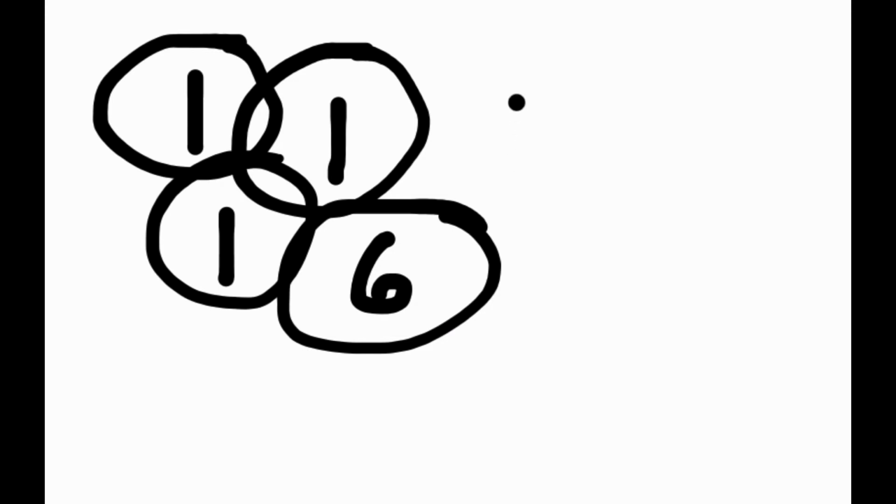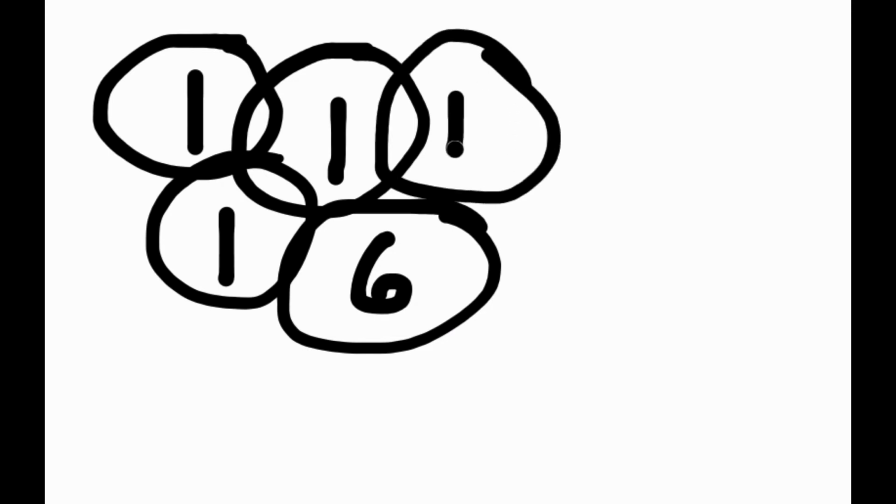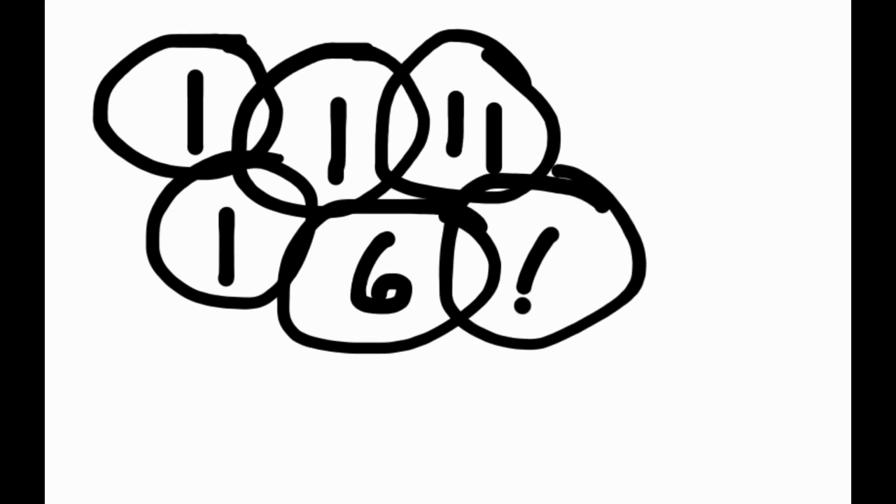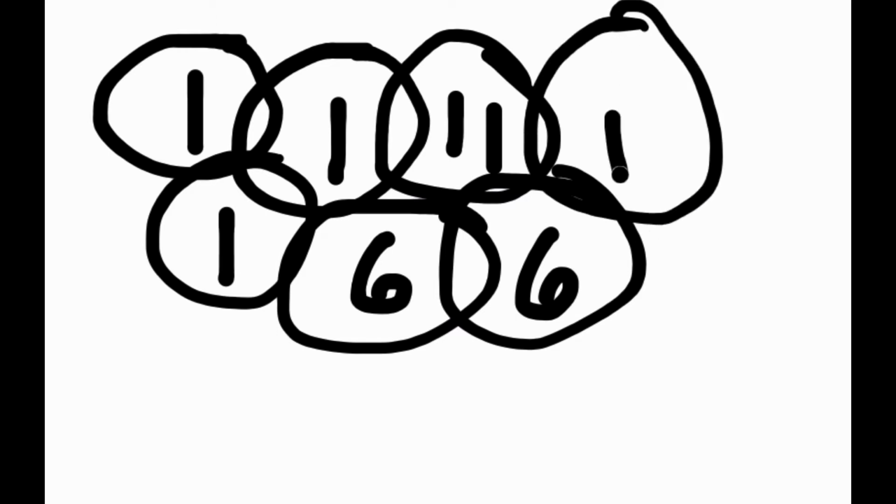I'm just going to go ahead and draw some quick Wi-Fi channels, and as you can see, some of them overlap each other, some of them don't. And here we've got two sixes, we've got three ones, we've got an 11, we've got a 1. Well, when you have two channels that are the same overlapping each other, that can cause interference. So what we want is to have different channels that are overlapping.